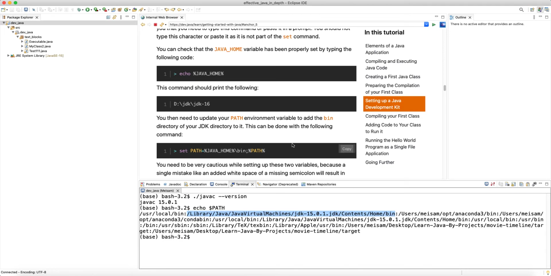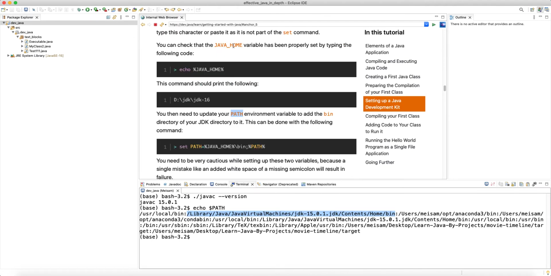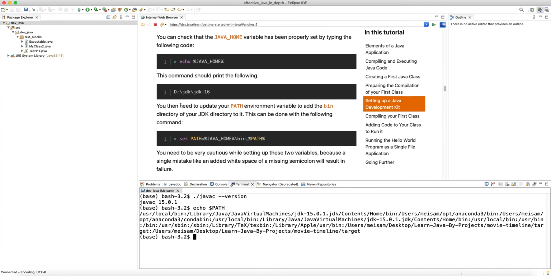So I want you to understand the difference between what JAVA_HOME is, and why, if we define a JAVA_HOME, we still need to define path, right? So again, path is because we want to write just the name of the application like java or javac and be able to run it without each time trying to give the absolute path to where it is in my operating system, right?